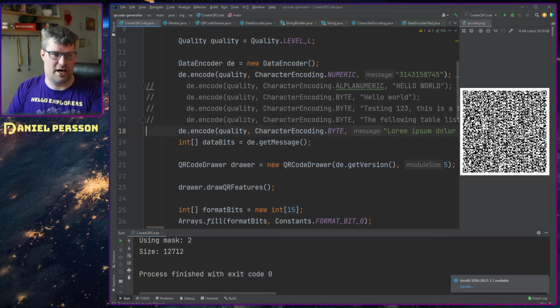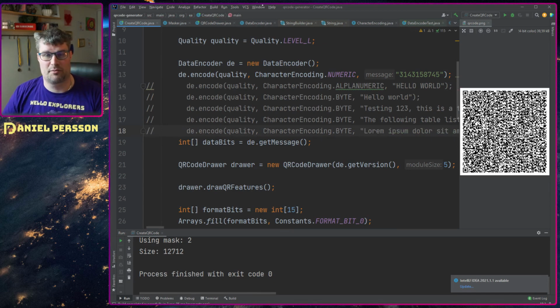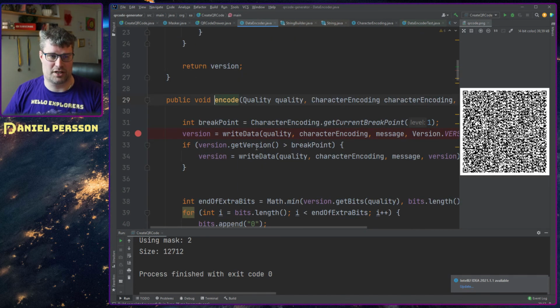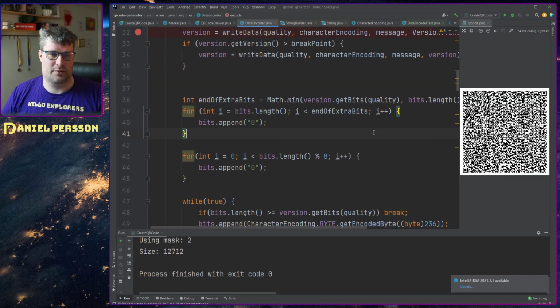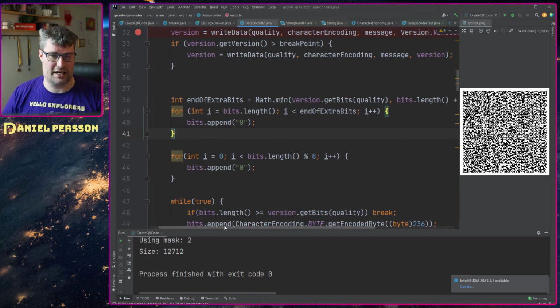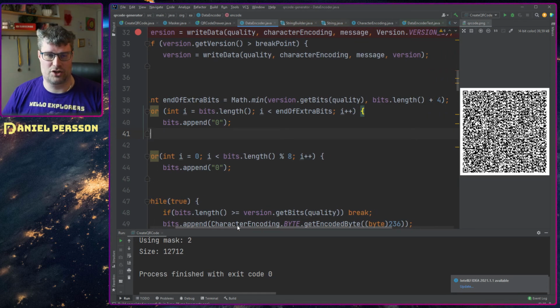So that's why I write it again after I figured out how large it is, because I need to change the information about the length of information. After that, we need to add some extra bits, and those extra bits are just added if there are a few bits left in this version.